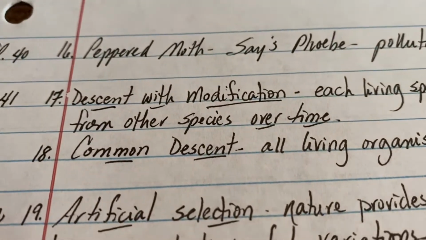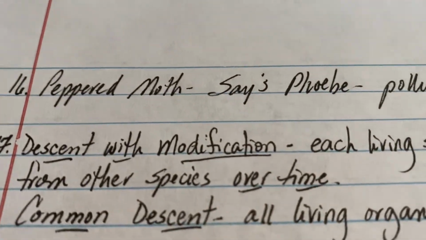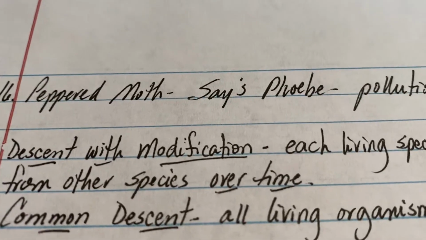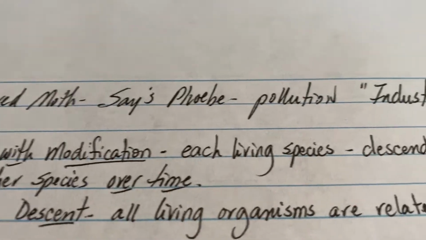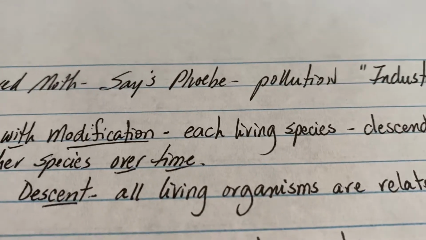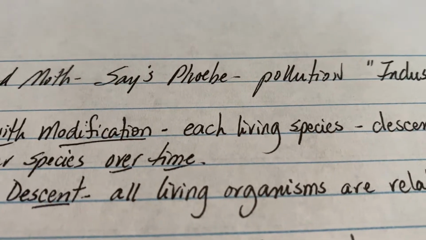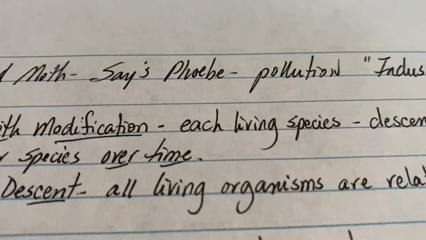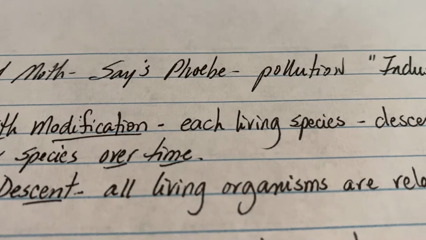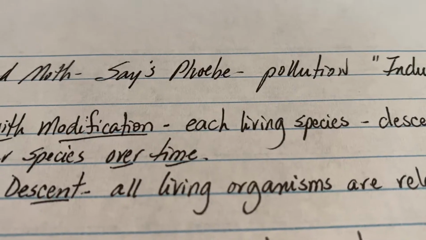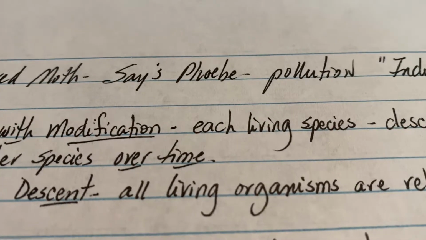The second PowerPoint continued. Slide 40, you're going to see a picture of what we call a peppered moth and a picture of something that loves to eat the moth, the Say's phoebe, a bird. When pollution increased, the trees got darker. So I want you to imagine what happened over time. Initially, the trees were light in color without pollution, and so the light-colored moths were favored because they could not be easily seen by the Say's phoebe, by the birds as they flew by, and so they didn't get eaten.